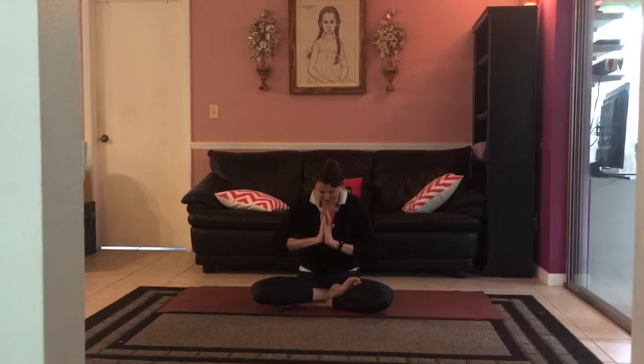Slowly open your eyes. As you leave and go into the rest of your day — evening, night, beyond, wherever you are in your schedule — take the feeling of yoga with you. Let it serve you in your daily life. I'll end with that beautiful word that acknowledges the light in all sentient beings — that's you, me, everyone and everything — and that is Namaste. Stay well and happy, everyone. Until we meet again, bye for now.